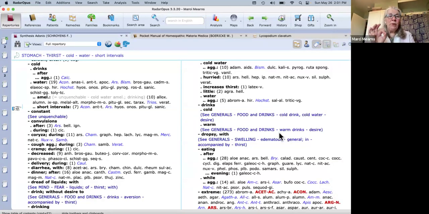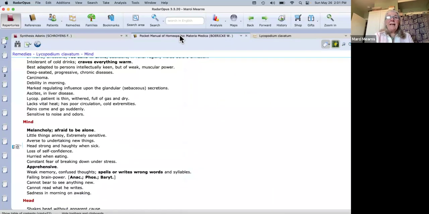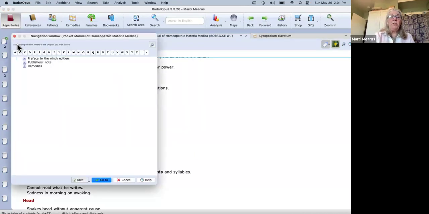We are navigating around using the hierarchical or navigation window. Let's try doing the same thing we did in the repertory in one of our Materia Medica. Let's go to the Materia Medica or the References tab. And lo and behold, I've got binoculars up here in the upper left-hand corner. Binoculars, remember, is what's going to open that window. Remember we looked at how you could access the remedies, remedy by remedy? Well, we can do it here as well. So I've got my navigation window open.